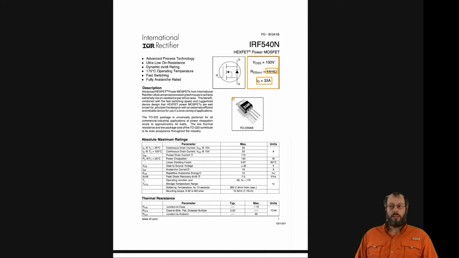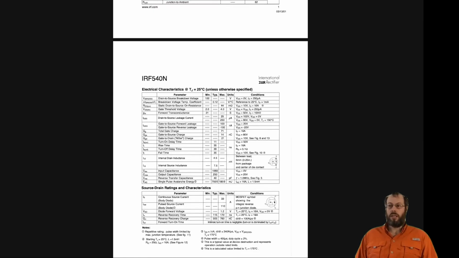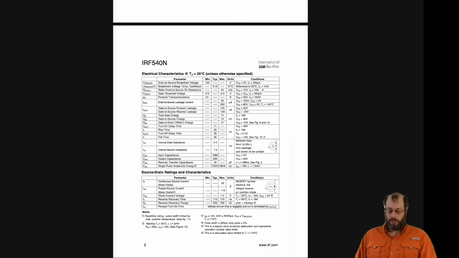The device is produced and shipped in a package again called TO220, which is a very standard package for those kind of devices. The next section is about the absolute maximum ratings, and then something about the thermal characteristics of the device that we're gonna look later into in the course. Now moving on to page 2 of the datasheet, we have a table called the electrical characteristics.